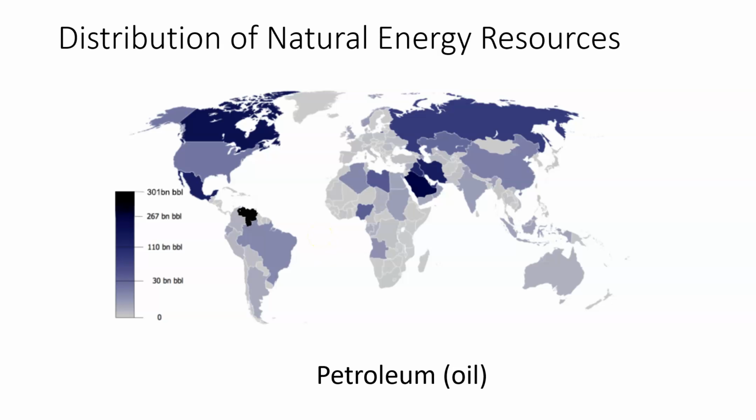All right. Now, where are we getting our energy from? It is worth knowing where our energy resources are located in general around the world. So if we look at oil resources, for example, of course, Middle East countries, Persian Gulf countries, right? Saudi Arabia, Iran, Iraq, United Arab Emirates. Venezuela has really high reserves. Russia, China, United States, Canada, Mexico. Okay? But Persian Gulf countries and Venezuela are the two biggest oil capitals of the world, I guess you could say.